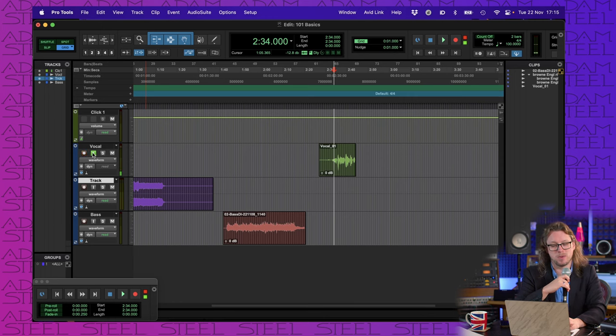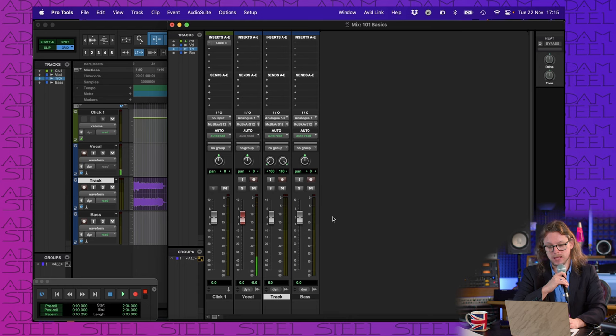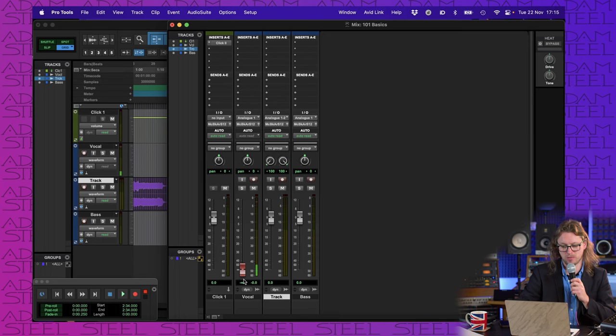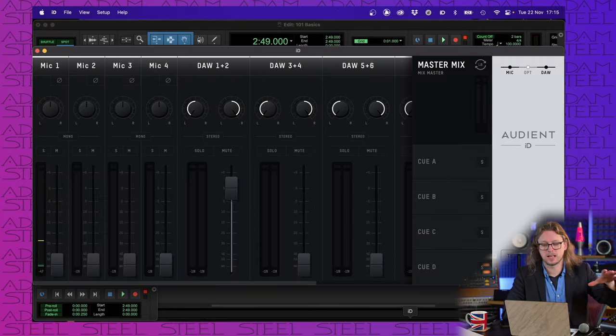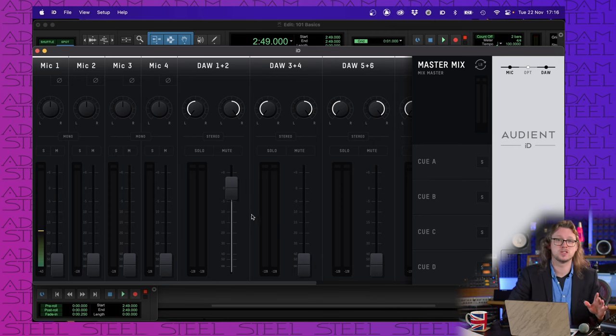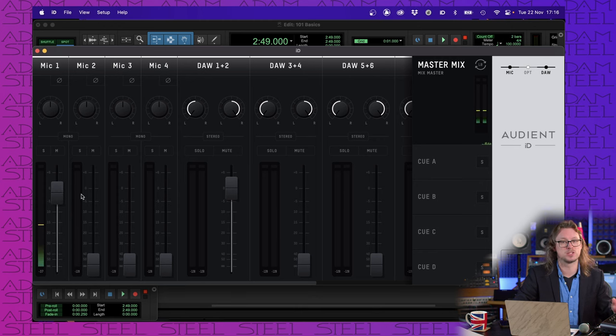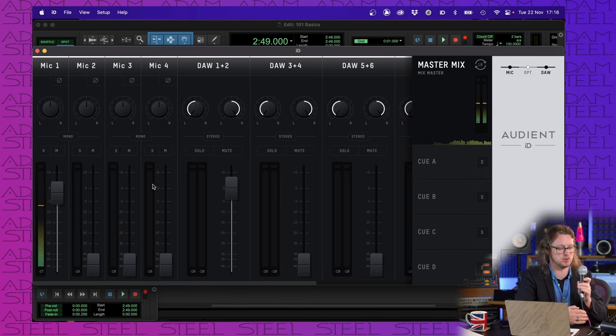If I don't want to hear any input monitoring at all, what I'll have to do is go into the mix window and turn the record fader all the way down so that there's absolutely nothing coming through. But that's only when the tape is stopped, so to speak. The alternative option is to go, in this case, into the ID mixer app. If you're using a different brand of interface, you're going to have to consult your manual and turn up the fader that goes direct monitoring on whatever you've got, which in my case is going direct from mic one, straight out to the headphones and straight out to the monitors. And that is giving me a near zero latency version, but with no effects processing, no compressors, EQs, anything that you might be using in Pro Tools.